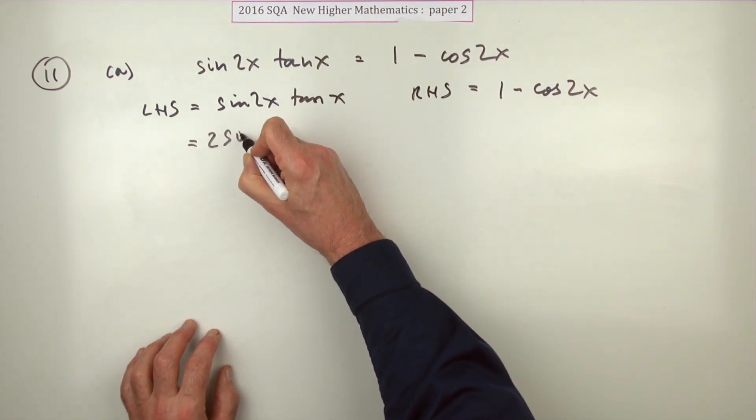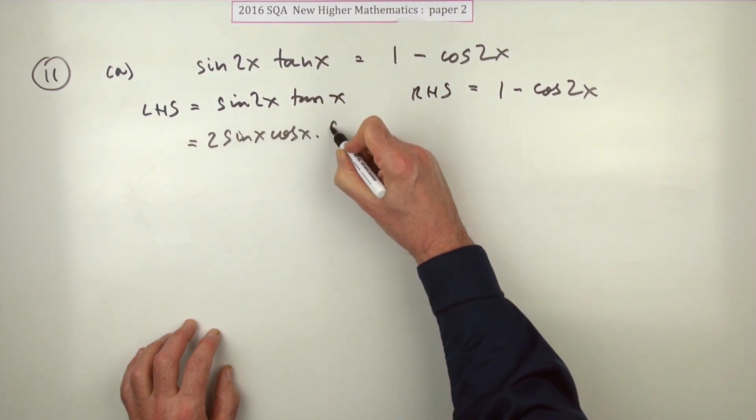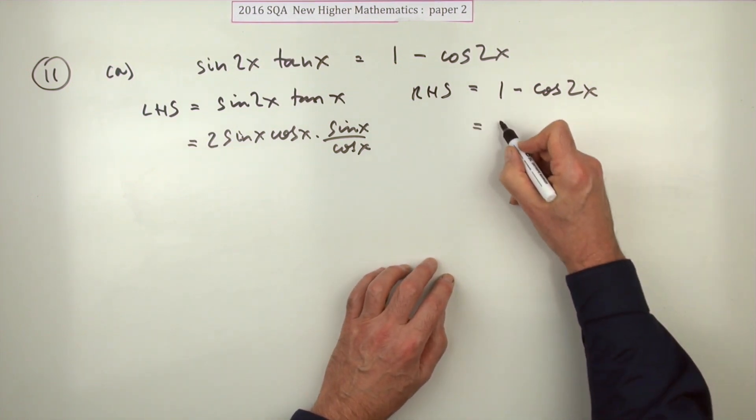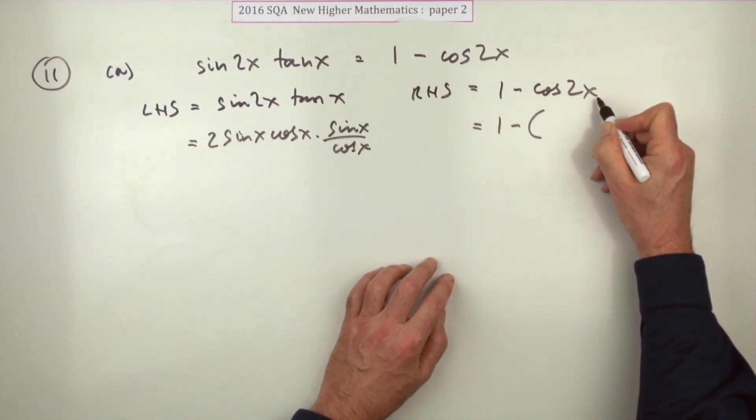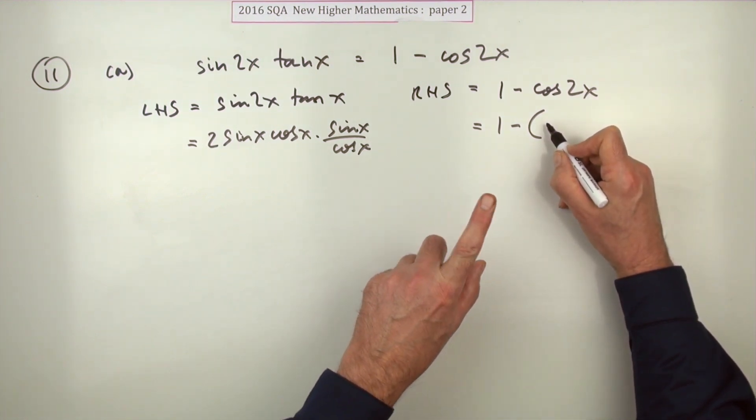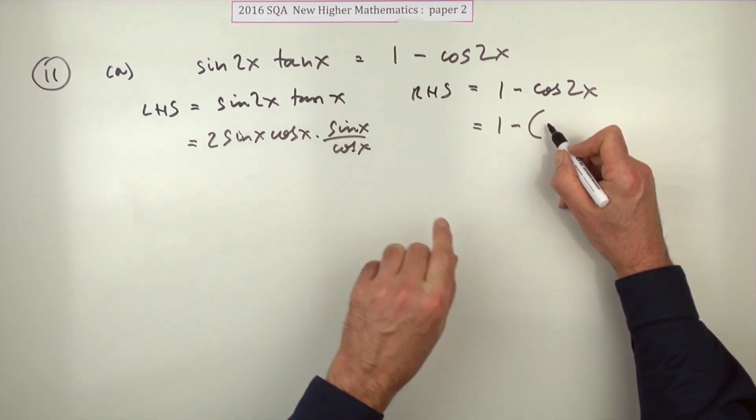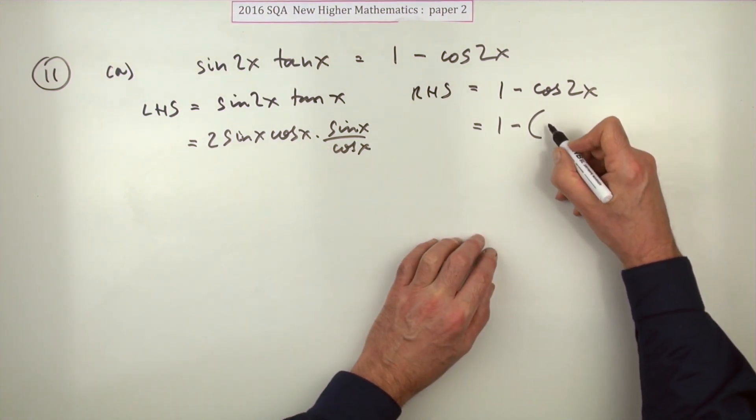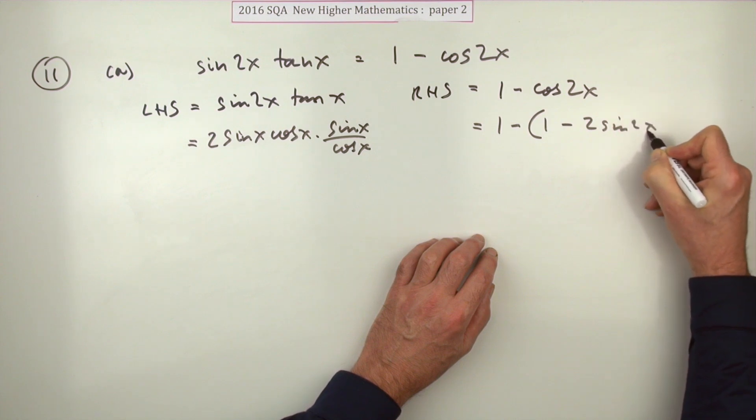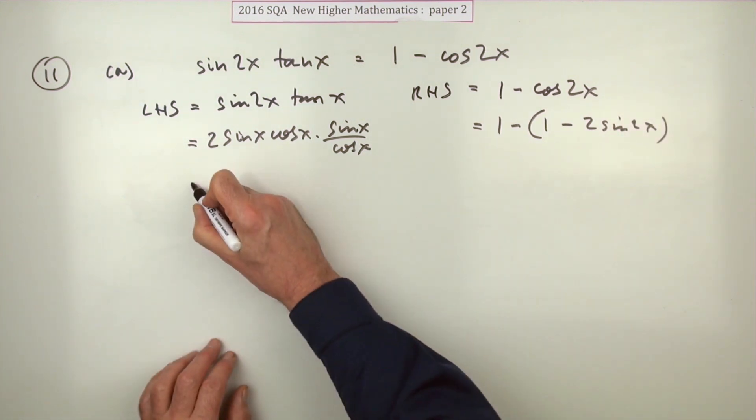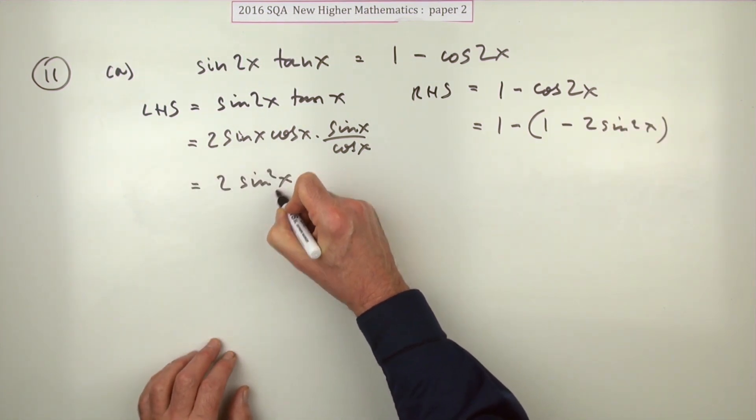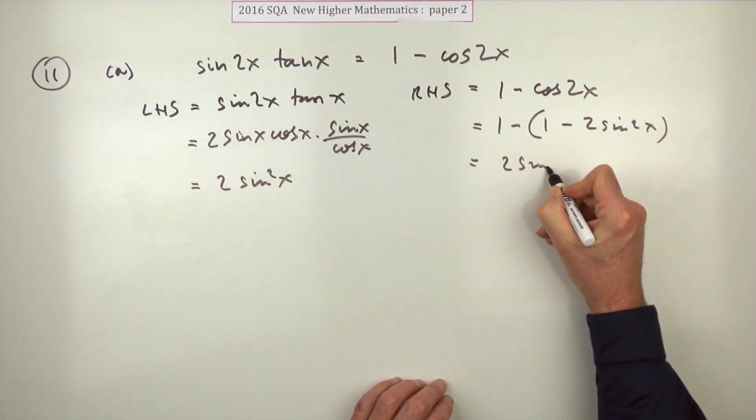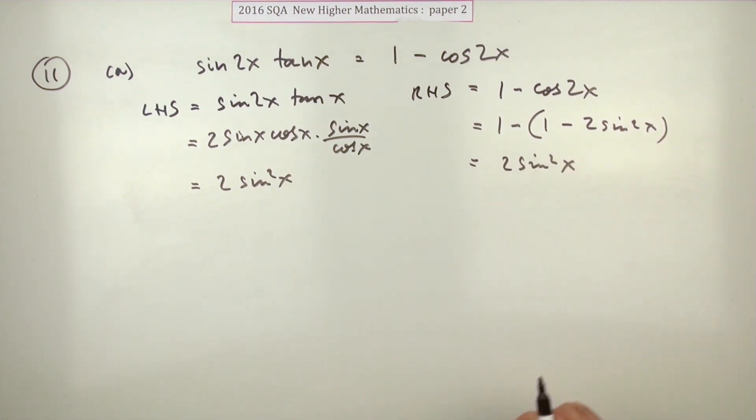So this side here would be 1 - cos(2x), that's this side. Then, as before, you'd say, well I could change that into 2sin(x)cos(x) times tan, which is sin(x)/cos(x). And for the right-hand side, I could change that into 1 - (now cos(2x) would be—and then you'd have to think just a wee bit in advance because I want to make it match this side—it can be 2cos²(x) - 1 or 1 - 2sin²(x), but I can see that's got sin²(x) in it, so I'll go for 1 - 2sin²(x)). Tidy this side up and you've got 2sin²(x), and that's all you've got there. And 1 take away 1 is 0, take away that negative makes that 2sin²(x). And there you are, both sides are the same.